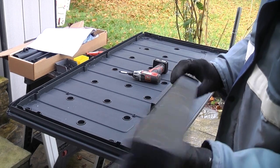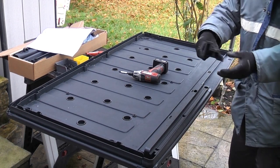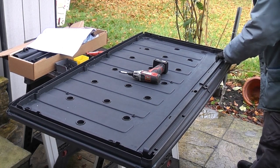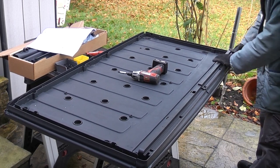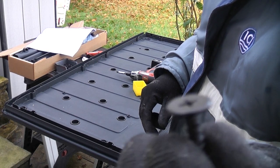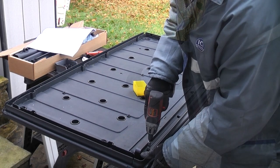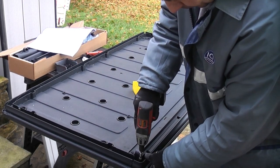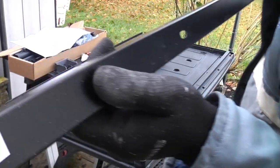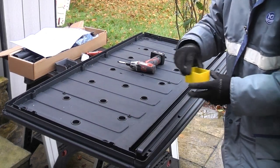Now we're going to assemble the roof. This is pretty much the same as assembling the base. So we're going to take the left-hand side piece that goes on there, and the right-hand side piece clips over the top of that. And then screw that down again using the flat-headed screws. We then need the metal rail, which is the SLMR. That then goes in there and it's fixed again using the flat-head screws.